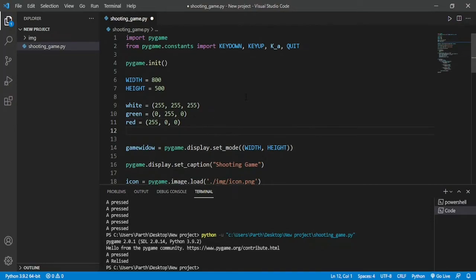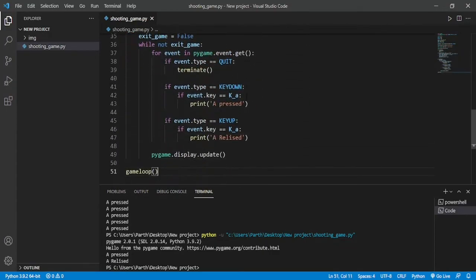And similarly with blue, the first two are going to be 0 and the third is going to be 255. We are basically passing the values to the color RGB and it is making the color for us. It is saved in a tuple, so we can change it. For now we are going to define just these. If we need more, we are going to define them whenever we need them.